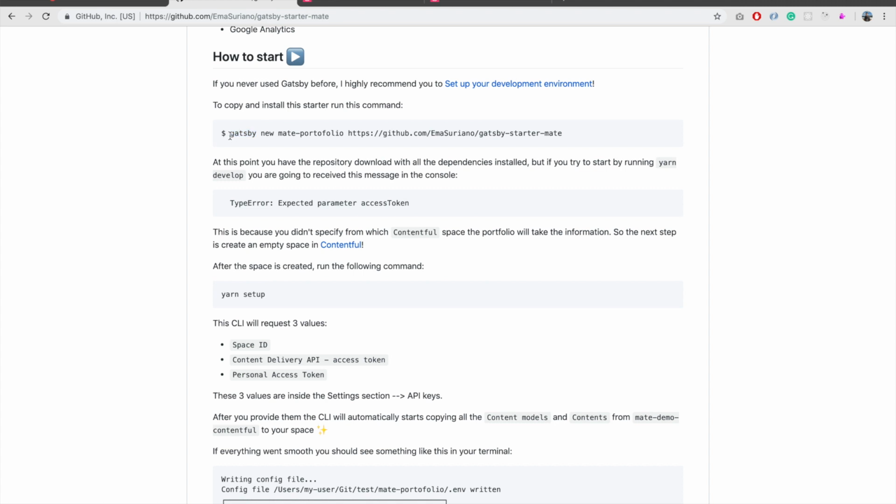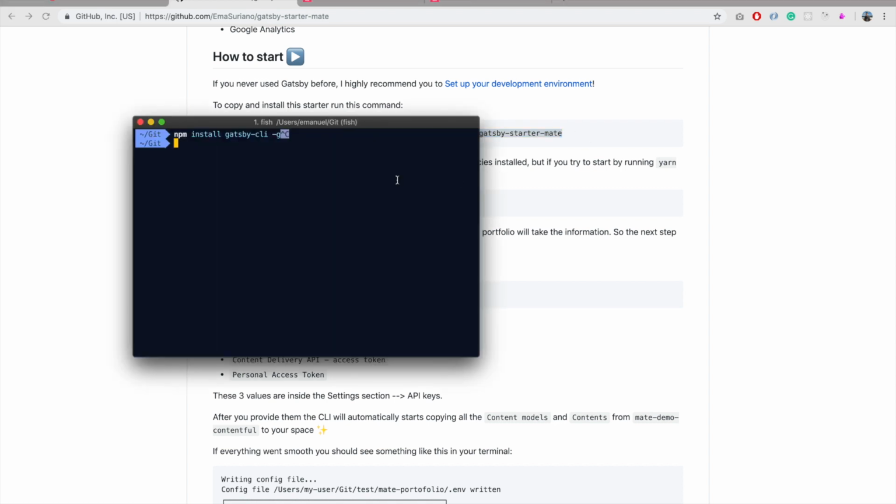And then we need to create the repository. What it does here works really similar to the functionality of fork in GitHub, with the difference that it doesn't add the git ignore and a few more things. But just to have some comparison, it will create a folder called mate-portfolio with all the content of this repository and also install the dependencies. So I already did that. This is the final project, so we can open it.